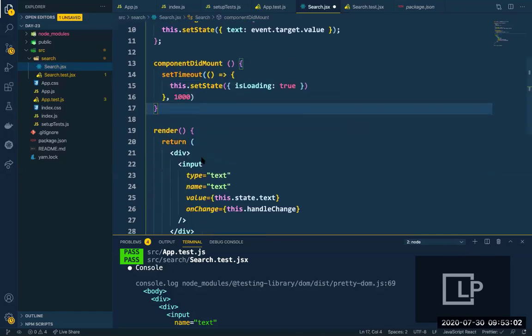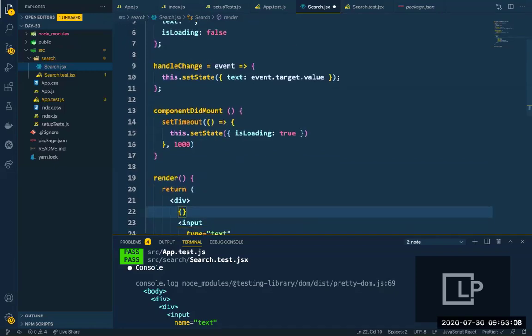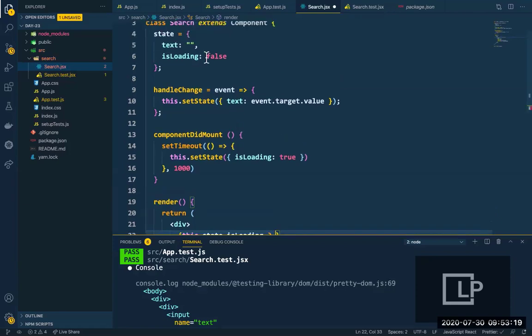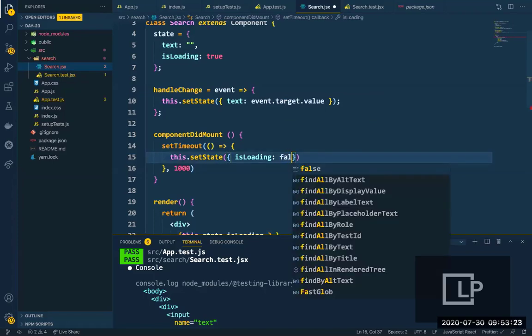And what I'm going to do is, inside this search component, I'm going to have a p tag. I'm just going to say if my state has a loading value, then I have to swap this into true here and false here, because that makes even more sense, right?